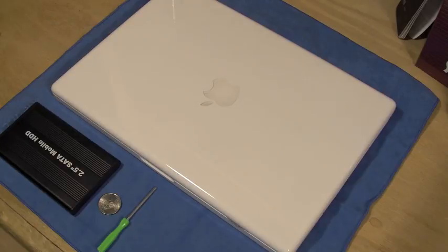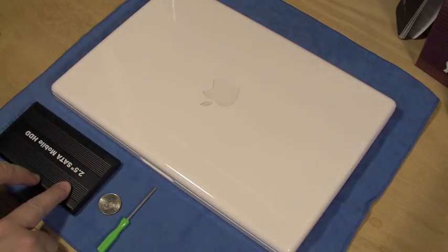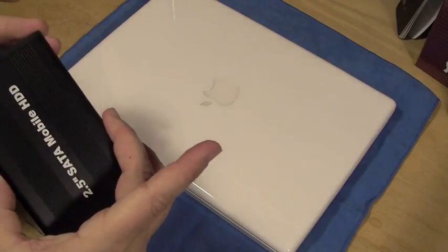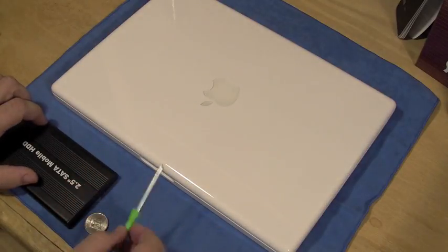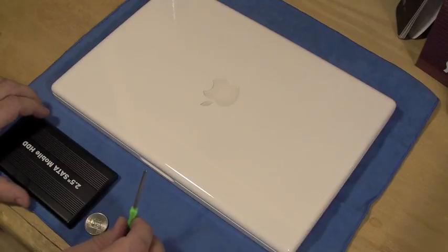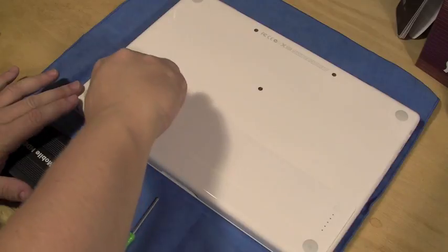Hey guys, I'm back for the rest of my replacement of my hard drive. What we're doing right now is we're actually going to flip my MacBook over, take out the existing hard drive, and replace it with this new one. I've taken the freedom of taking out the screws out of the external hard drive already to make that a little bit quicker. All you need is a quarter and a mini screwdriver, which was nice — it came with this hard external shell. As you guys have seen what I've gone through up until this point, it's been extremely easy.